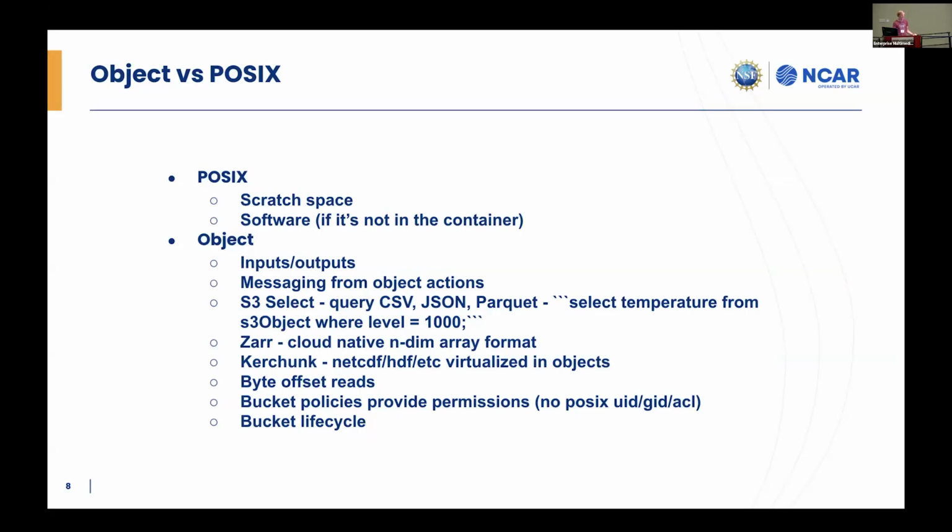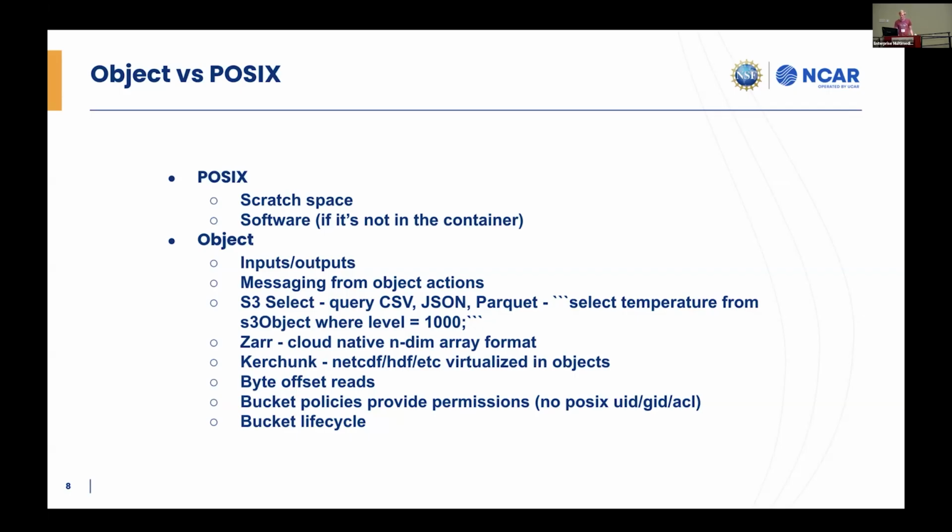And there are so many cool things you can do. When an object is put into a bucket, created, deleted, whatever, you can send an automatic message to a Kafka or AMQP broker based on that. You can do S3 Select, which lets you actually query your JSON, Parquet, or CSV files directly with an SQL query in your request to your object.